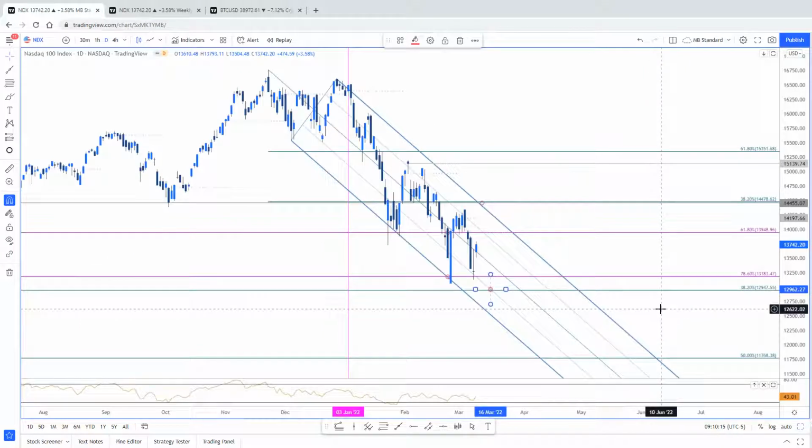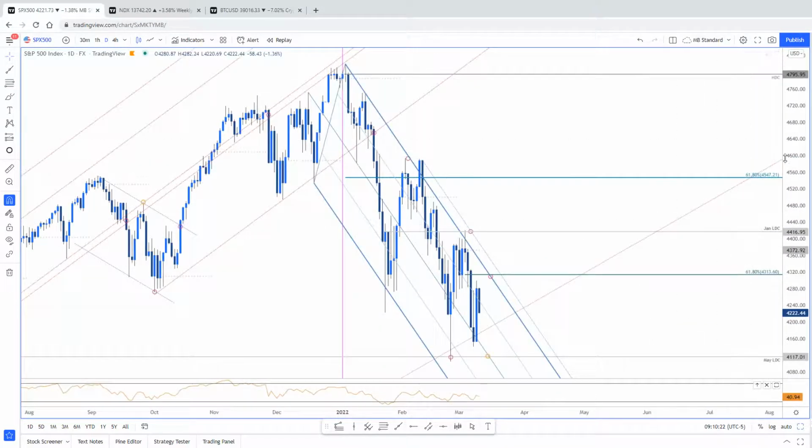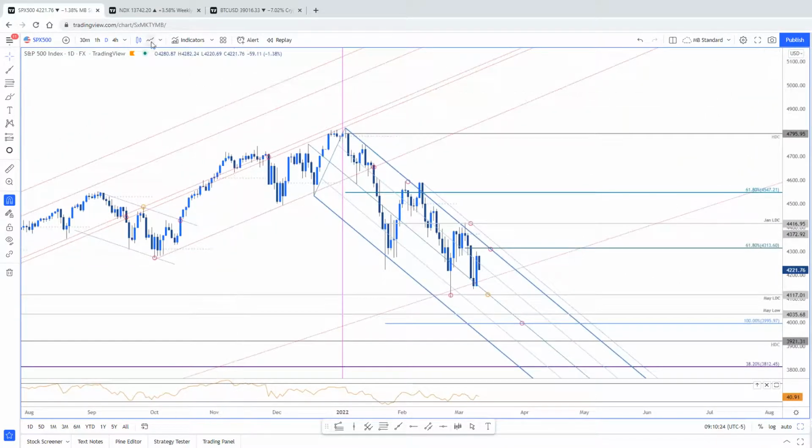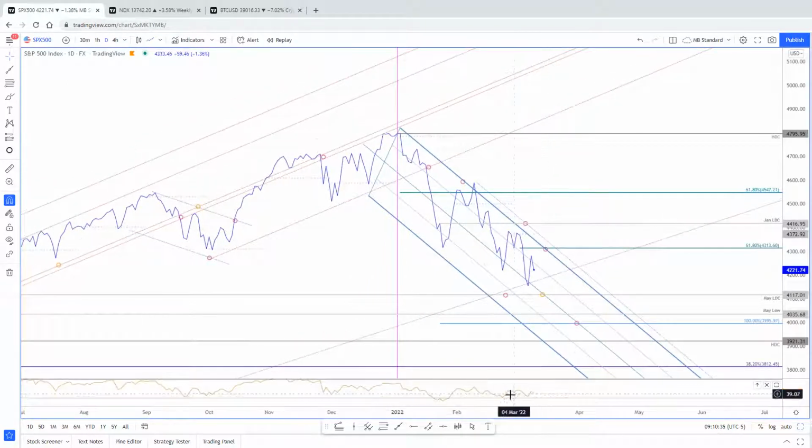Now, it is worth noting that on these declines, both on SPX and NDX, you are starting to see daily divergence, most visibly by turning it into line chart making a lower low, the oscillator making a higher low. Okay, now when these divergent points, I always tell you, are above 30, below 70, that's your butter zone. These tend to be stronger signals than when you get something below 30 or above 70.